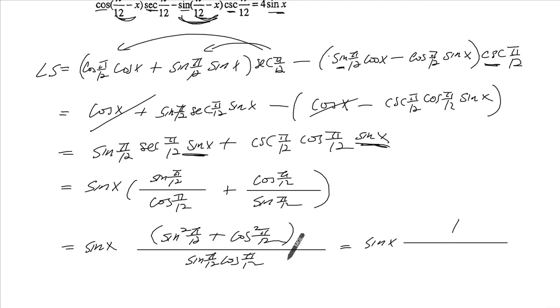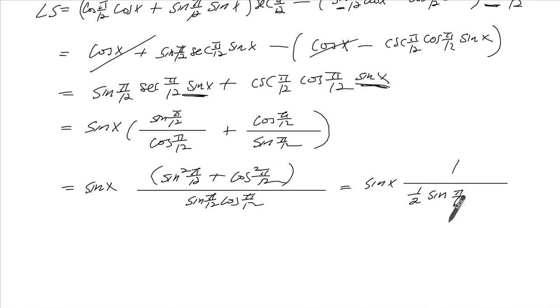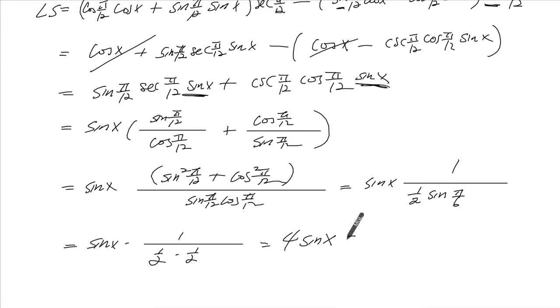Okay. And this right here is actually half of, right, sine of double angle. So pi over 6. If you double pi over 12, you get pi over 6. Okay, so this is a partial expansion formula for the double angle of sine of pi over 6. So, almost done. That's also half. So this is going to be 1 over 1 over 4, which is 4. So we get 4 sine of x.